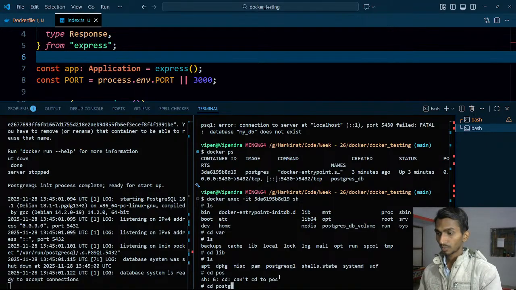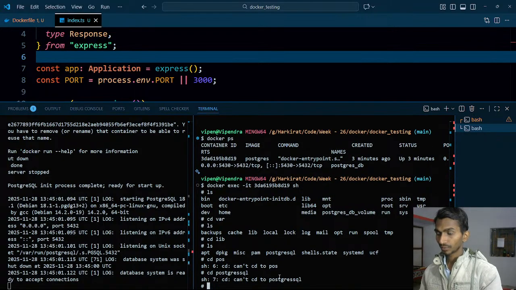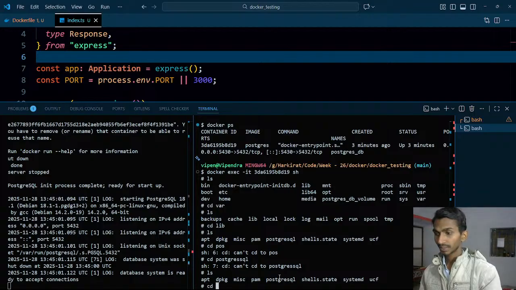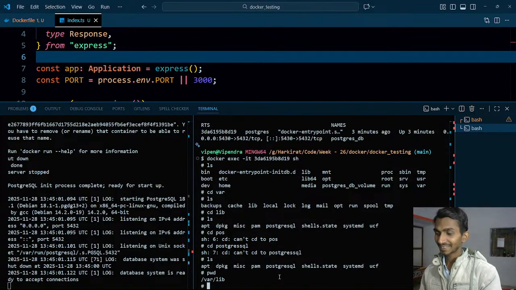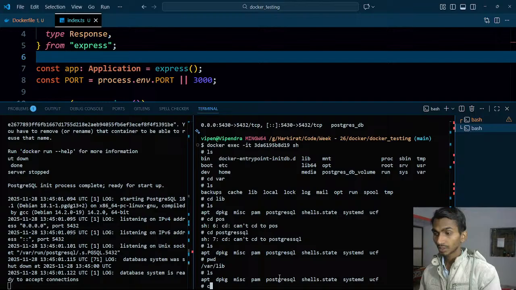cd postgresql, ls, cd. How can I write present working directory? I'm still inside lib. ls, cd postgresql.